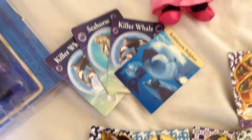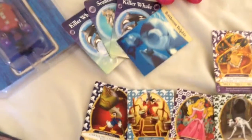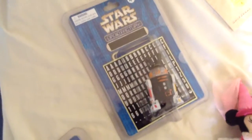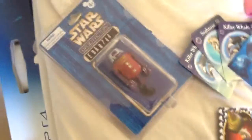Next up on the list is what we got from SeaWorld. We got these four little trading cards — we've got two of the same ones — and you get these just by talking to the instructors and stuff. We also got these little bits here: these are Star Wars R2-D2s that you make yourself and then give a name. They're pretty cool.